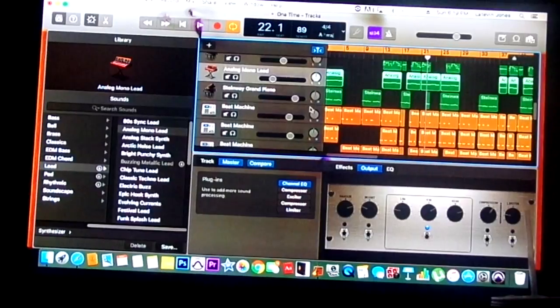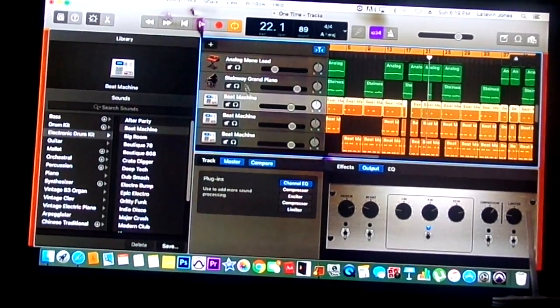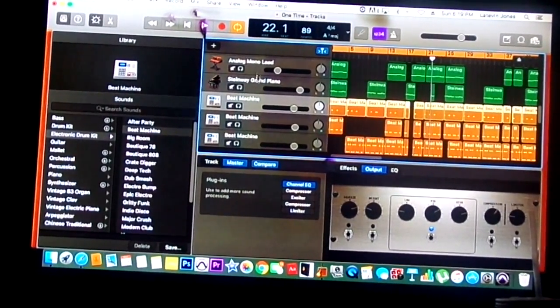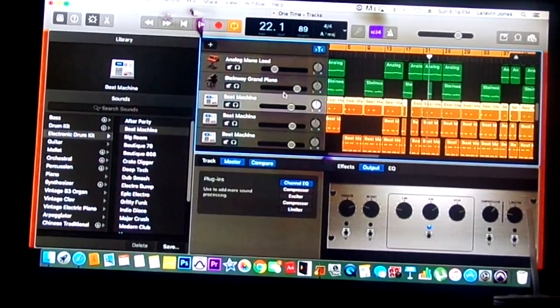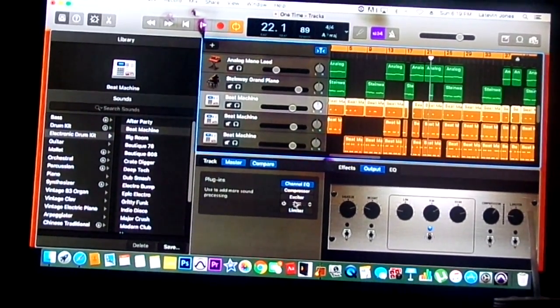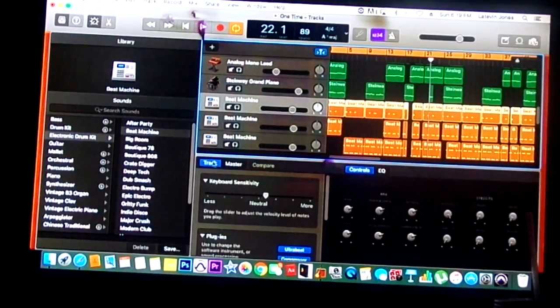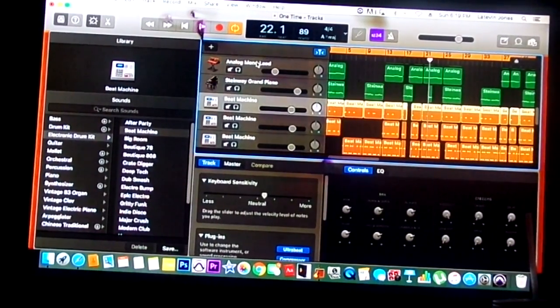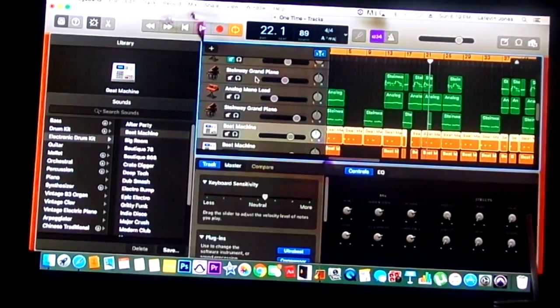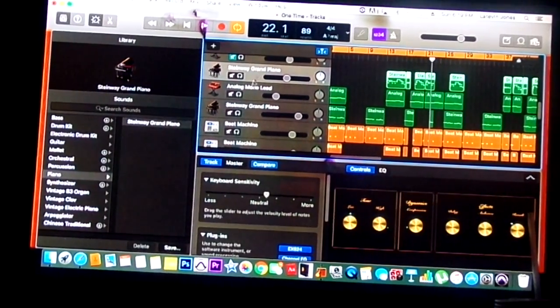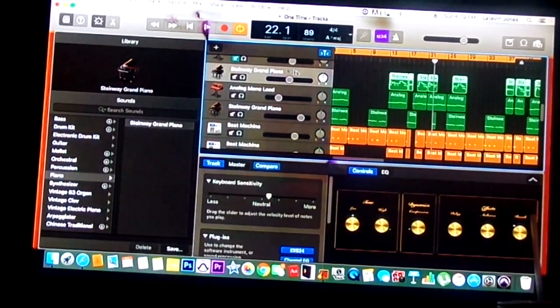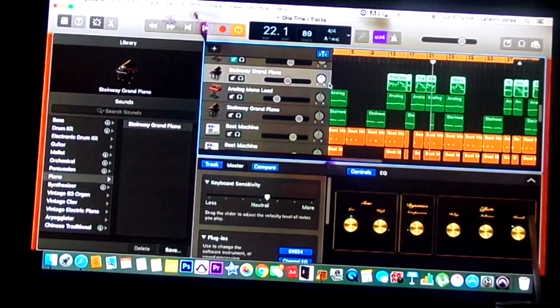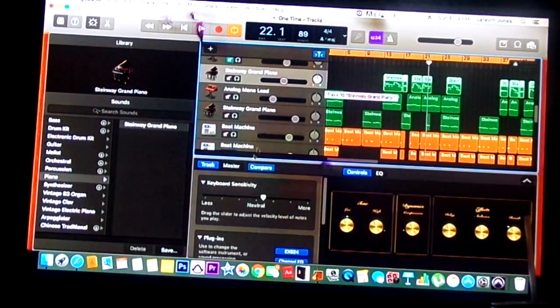All you do is click each of these different tracks, and for the one you want to edit, you go down here to track. Let's say I wanted to edit the piano. I'm going to click the piano. You always have to have it highlighted in order to edit it. Make sure the track you want to edit is highlighted.